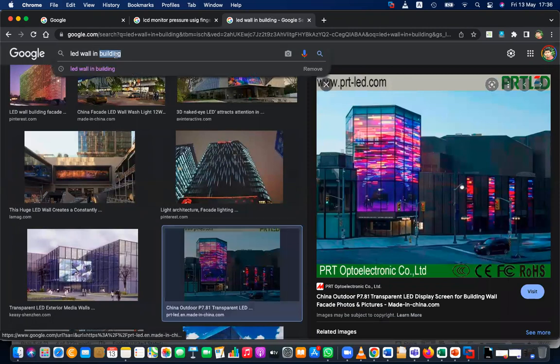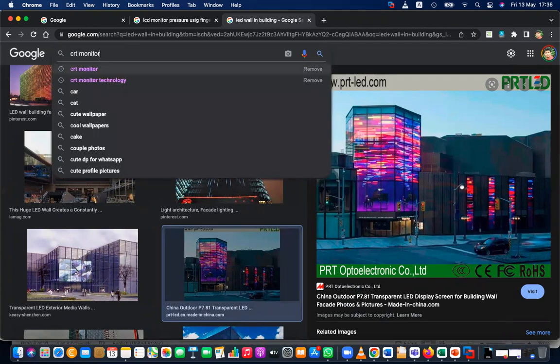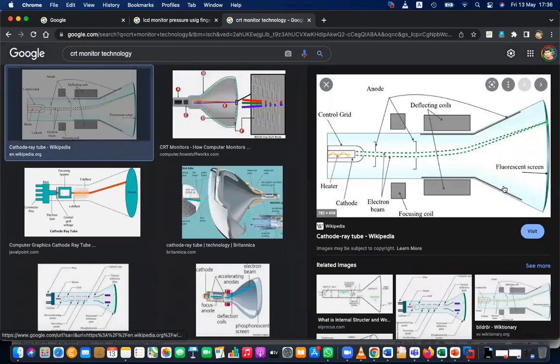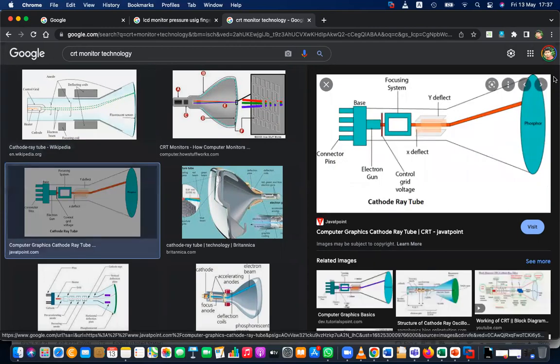But let's learn about the technology. I think you remember we discussed this, but I'm going to recall the things we discussed. CRT: what is the CRT monitor technology? CRT uses a phosphor layer, sometimes called a fluorescent screen. It is easy to recognize as a phosphor layer, which illuminates when an electron beam is projected onto a pixel in the phosphor screen.